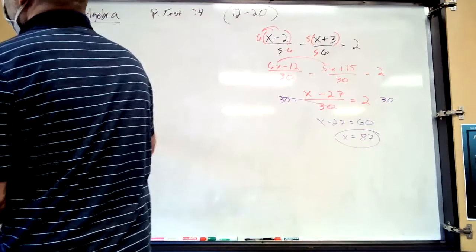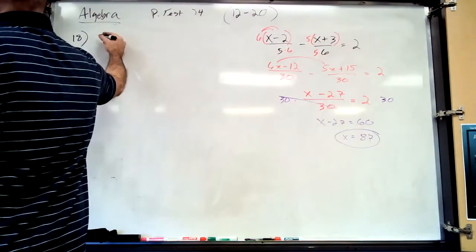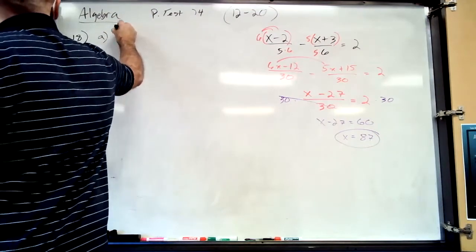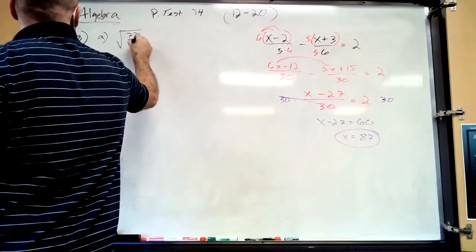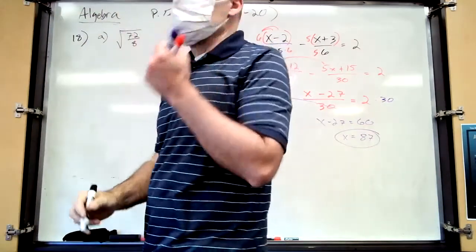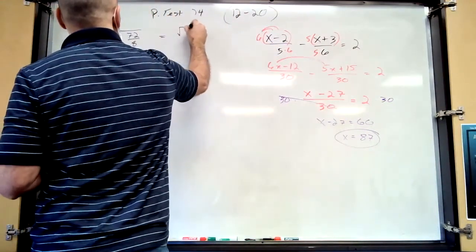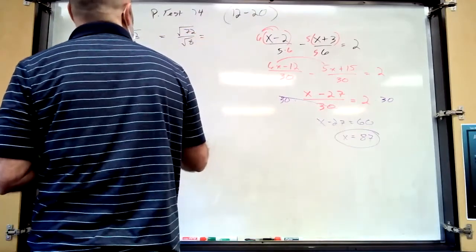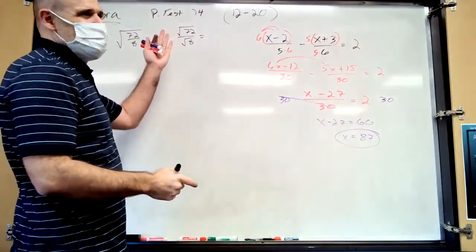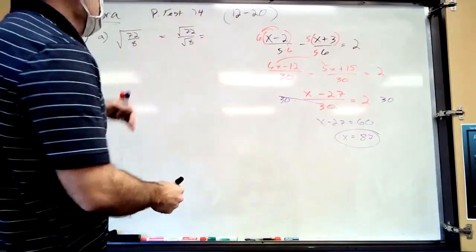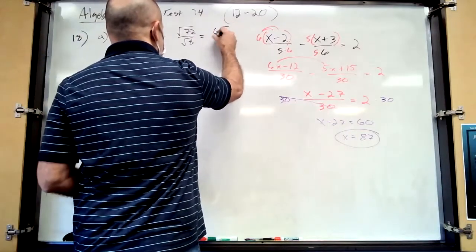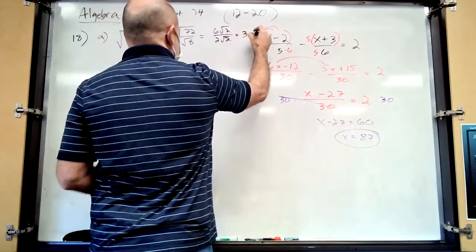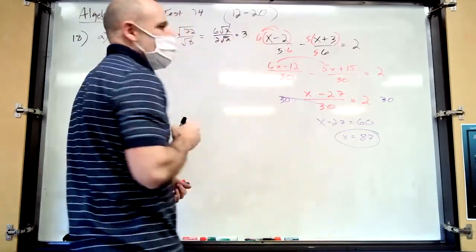All right, 18. 4-part problem, rock and roll. Okay, so let us try to simplify as much as possible. 72 over 8. I mean, you could say this is the square root of 72 over the square root of 8, and then you can take like a 36 out of there, so you get 6 radical 2 over 2 radical 2, so you get 3. These cancel, and you get 3 there.